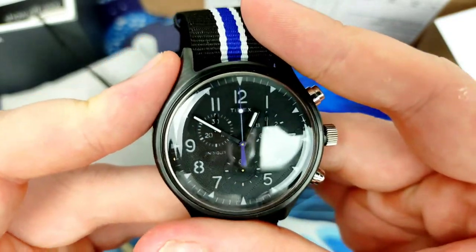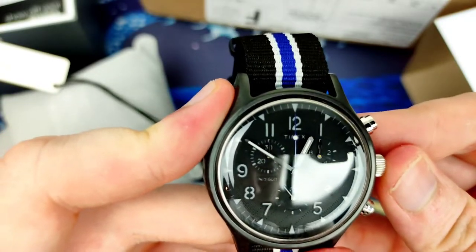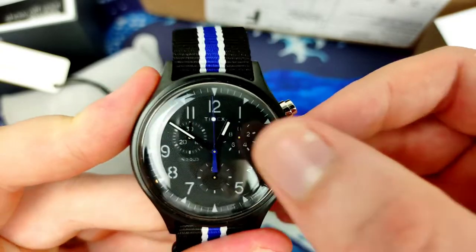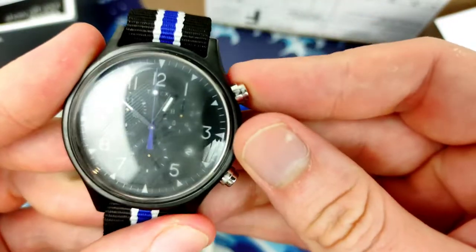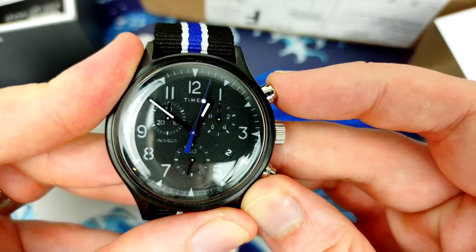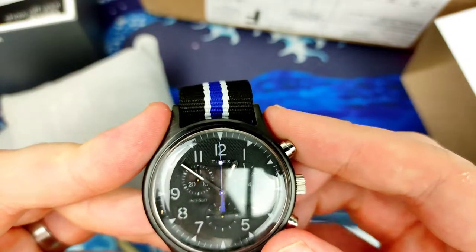So I've got a Timex chronograph — maybe not that little, I think it's actually a decent size, might be 42mm. It's got an Indiglo feature. It has a very hard-to-read dial at times. If I push the crown down it starts the chronograph — you can see a running second hand at the six o'clock position, with a blue chronograph hand which is slightly misaligned. You've got lumed hour and minute hands, a date, and hopefully some lume. Either way it was cheap and cheerful, maybe some giveaway fodder for the future.